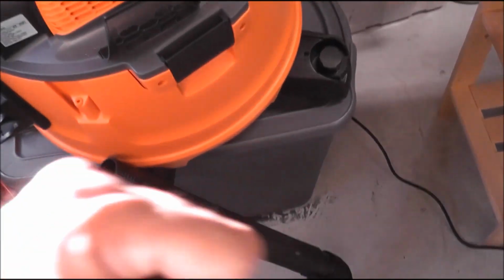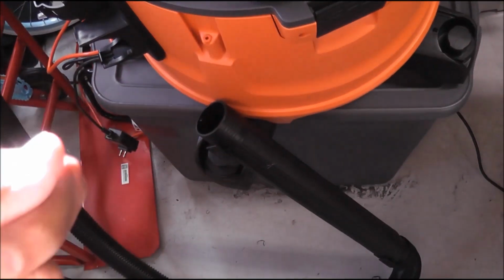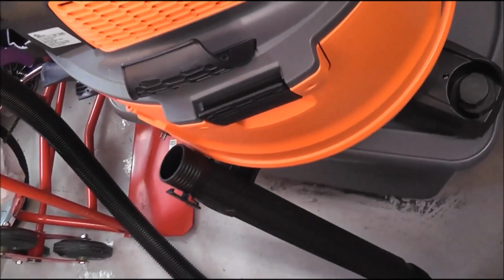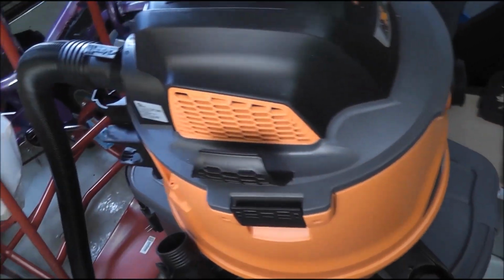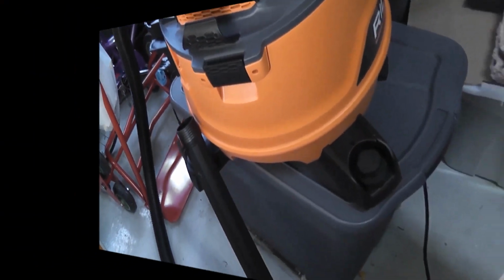This is about the same length of cable as most other Hoovers, but with the Hoovers you have the kind of elastic thing which pulls it backwards and forwards sometimes. So, and yeah, I like it. I would say if you're looking for a wet and dry vac, go for this. I really definitely like it. So go out and buy it. I'm going to keep the box for a little bit just to make sure everything's okay in case I need to send it back. But otherwise, yeah, absolutely cool.